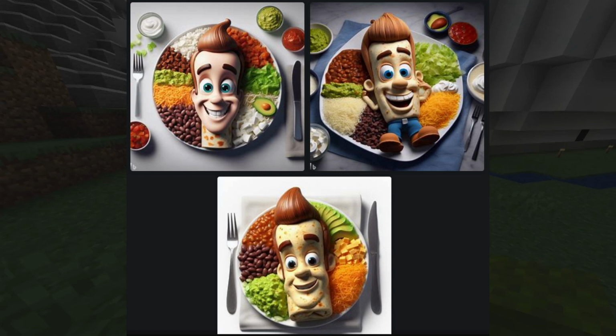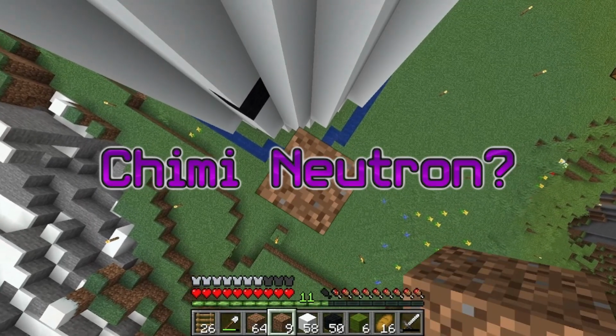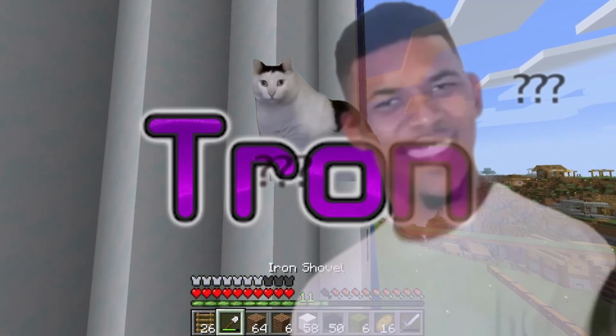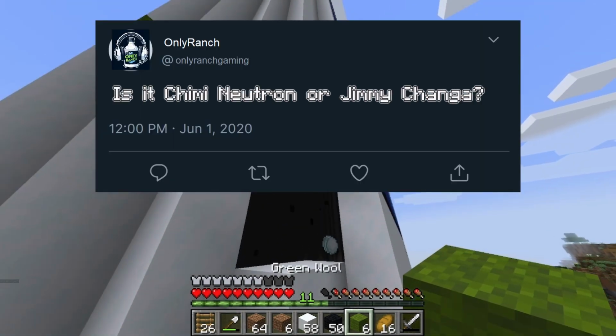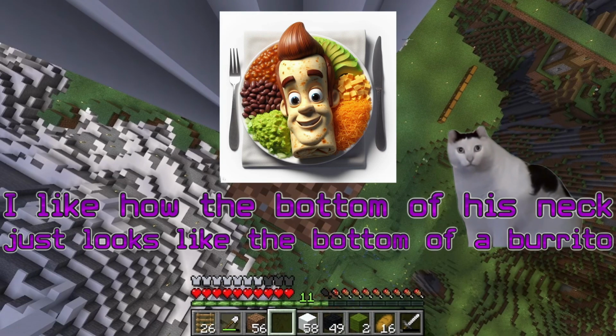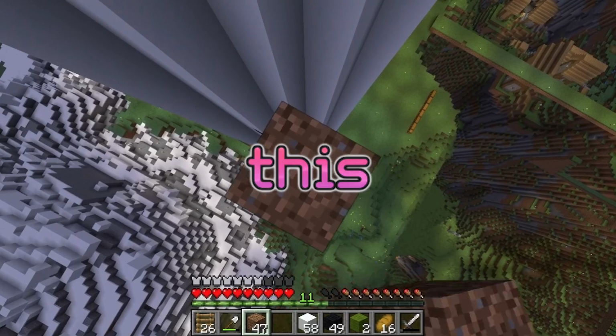Okay, now look. Why does the second one look like Crash Bandicoot? Oh my god! I thought it had like Mario feet. Why is he so happy about it? It's like a fucking Mr. Potato Head. He's so happy. Is it Jimmy Changa or Chimmy Neutron? It's Chimmy Neutron. What about Chimmy Chongtron? I think you caption it, is it Chimmy Neutron or Jimmy Changa with like a thinky face? And you put that picture. I like how the bottom of his neck just looks like the bottom of a burrito. I cannot believe the AI made that.